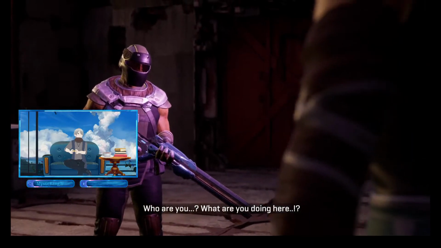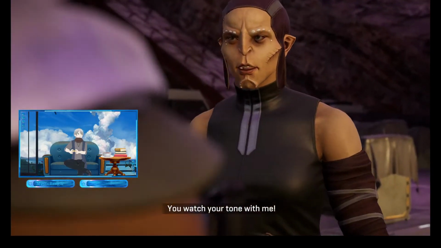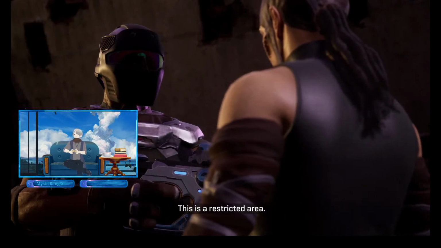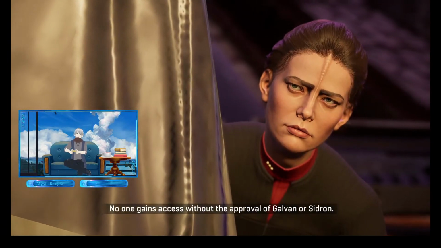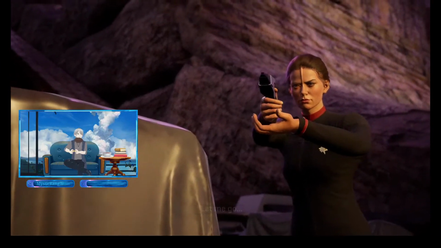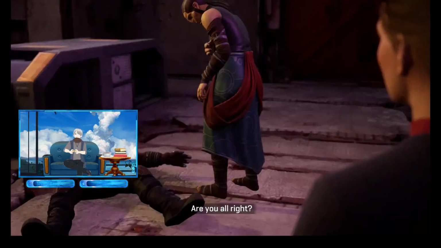Who are you? What are you doing here? You watch your tone with me. I'm Tylus Altaris, Minister of Diplomatic Affairs. I speak for the Queen herself. This is a restricted area. No one gains access without the approval of Galvin or Sidron. Phaser. That phaser was not set to stun, Rydek.